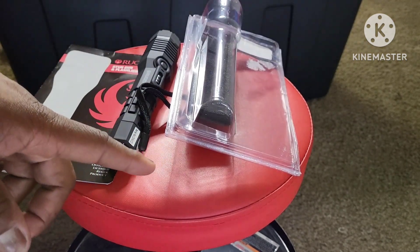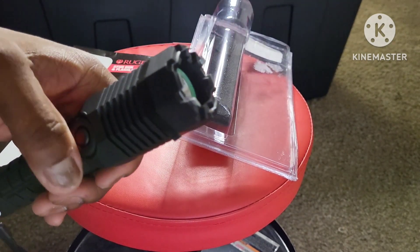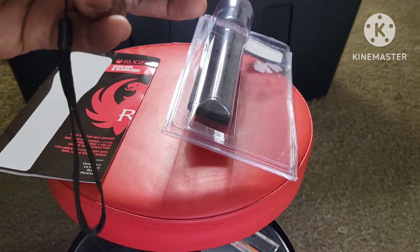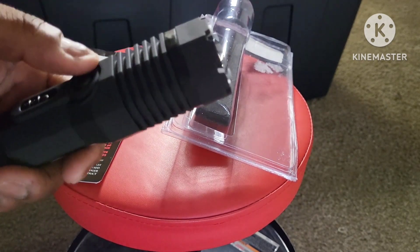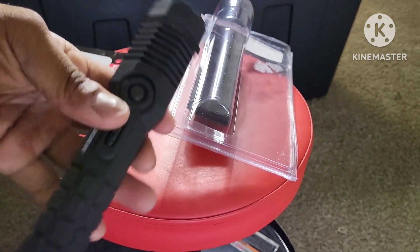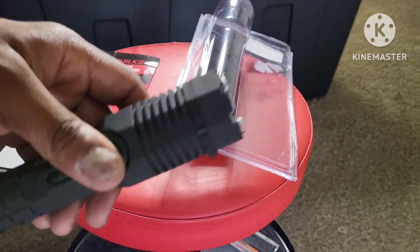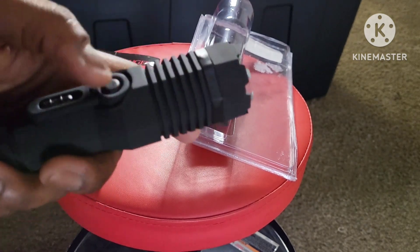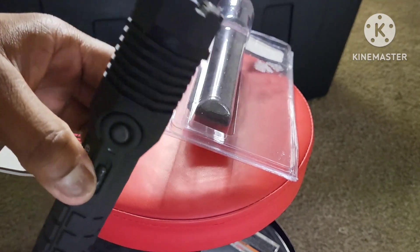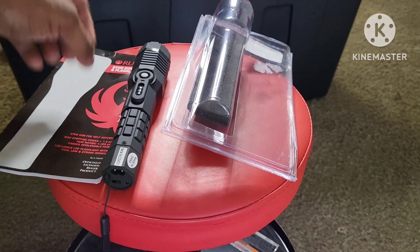For those of you who don't read the instructions — like myself — if you turn this on and zap it away, and you hold it for longer than one second, Ruger actually says you void your warranty. They recommend that if you're going to test it out, only do it for one second. If you sit there and hold it on a test fire, you can actually damage the unit. Make sure you test it for no longer than one second. I zapped it and took a break — I don't want to mess this thing up. I still want to test it out someday.